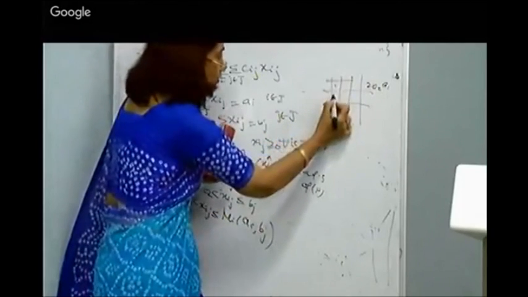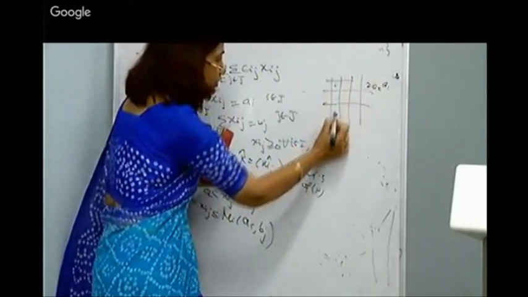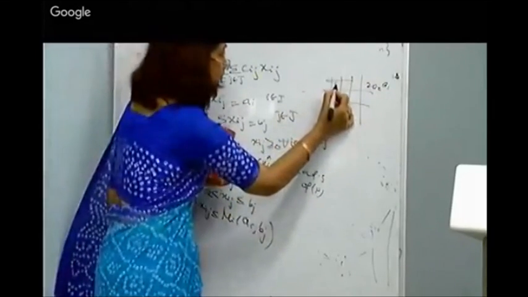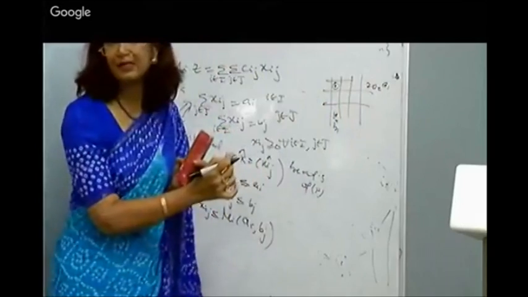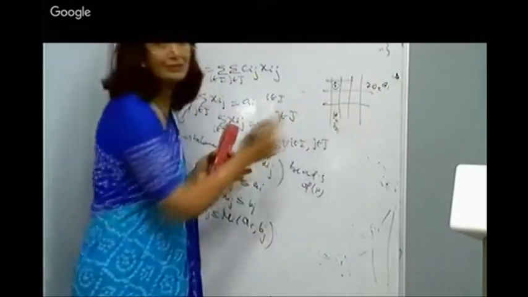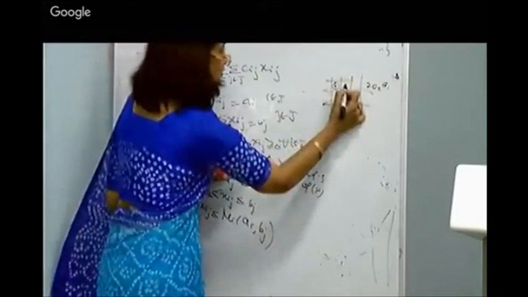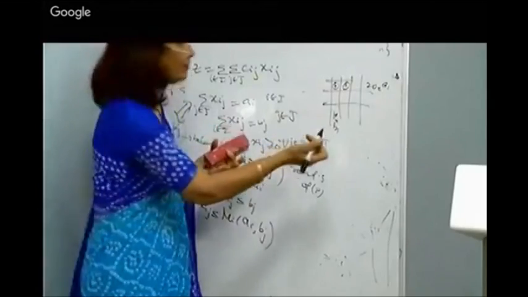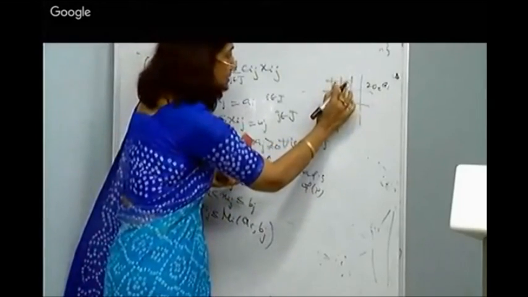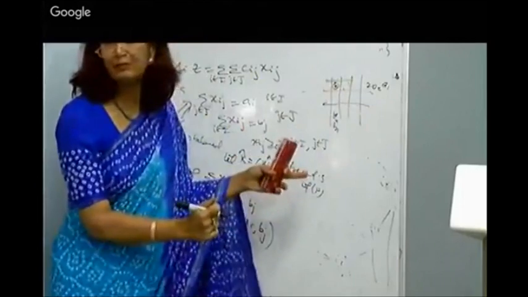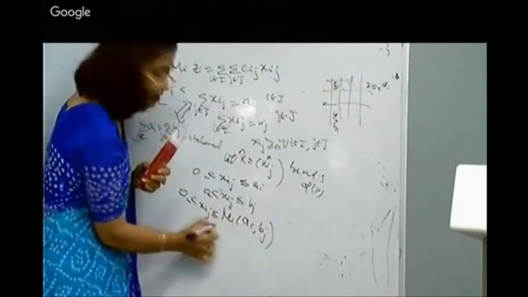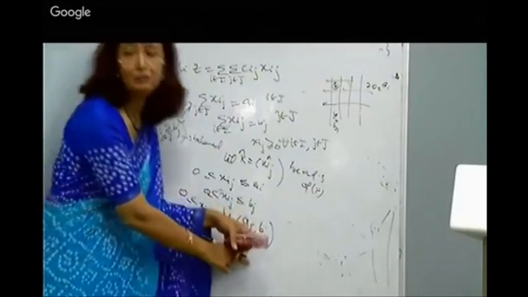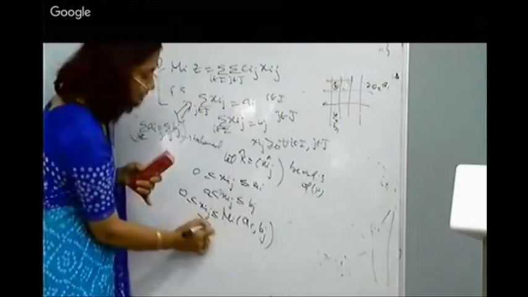Because I want all those units which are being transported on this route should meet this: their sum should be 10. If I'm sending 11 units on this route, then this is violated. This thing may not be 11 plus 9, 20, but on this side it is violated. So what does the logic say? That I cannot send more than 10 on this route, the minimum. So therefore on each route ij, xij has to be non-negative and at most the minimum of ai and bj. Therefore each variable is bounded.